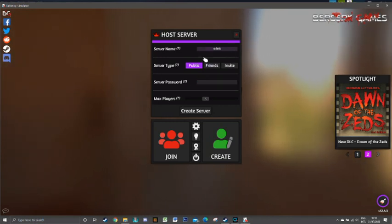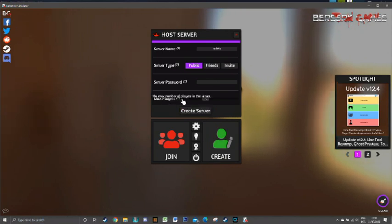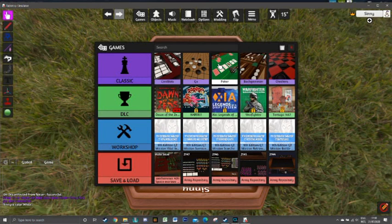Anyway, enough of that. So you pick your name, you pick your type, you put your password in, you pick how many players you want it to allow, and you create the server. Now creating a server is just like creating a single player game. The only difference is that multiple people can enjoy. So from here, you can go to your save and load, and you can load any of the army list games, or you can go into the workshop.